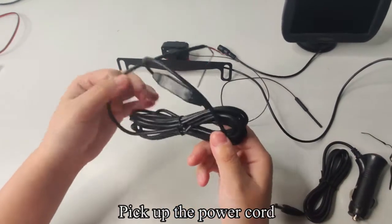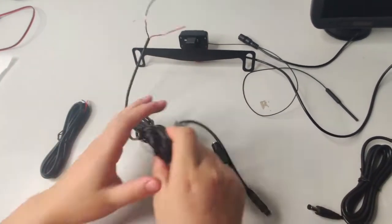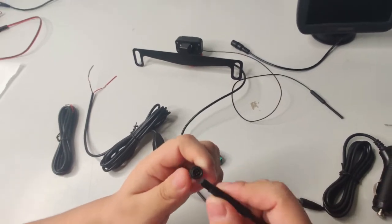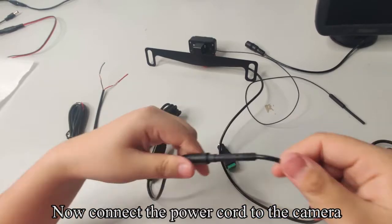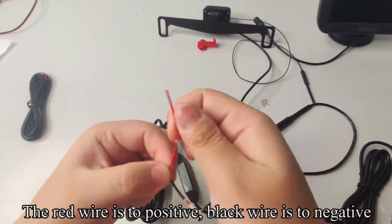Pick up the power cord. This has a 4-pin connector. Now connect the power cord to the camera. The red wire is to positive, black wire is to negative.